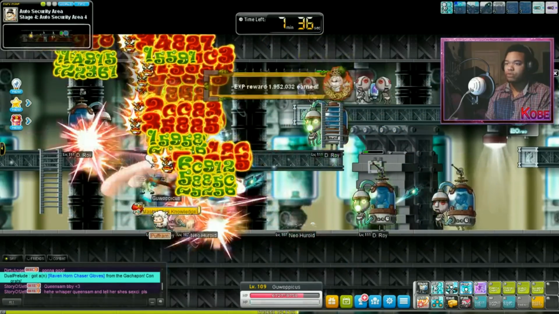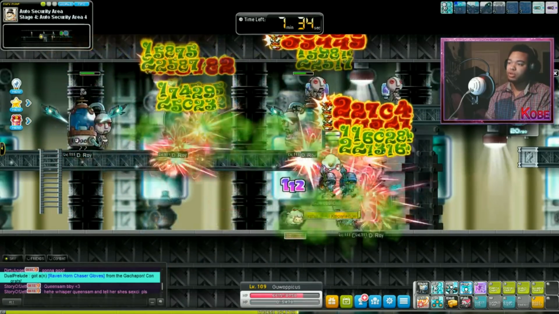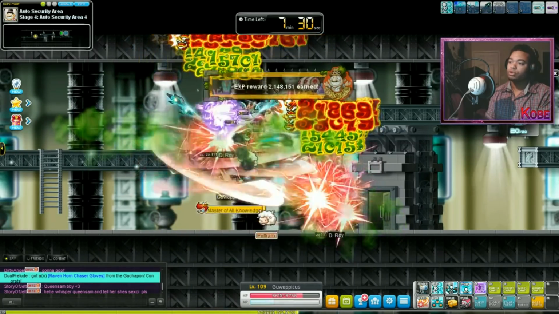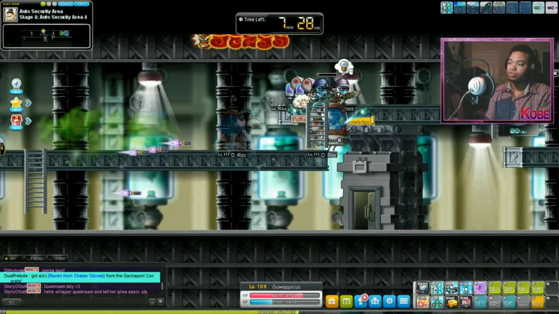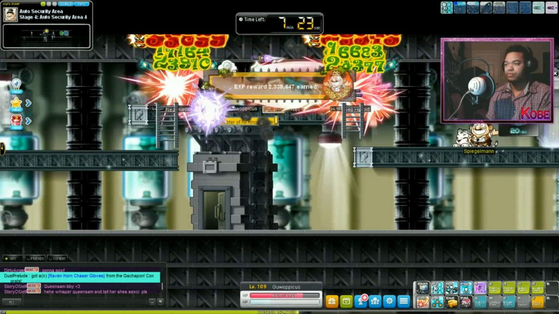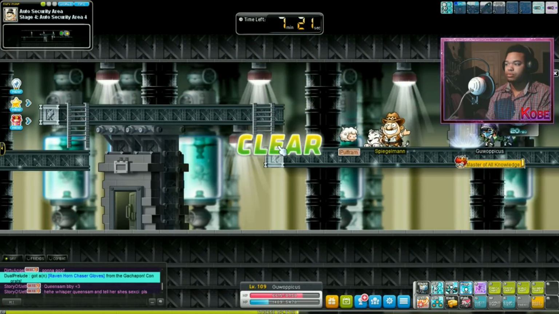So this is stage 4. Unfortunately, Beam Dance isn't necessarily just running them over anymore. They are surviving, so that's not too good. But that's okay, because they're only barely surviving.